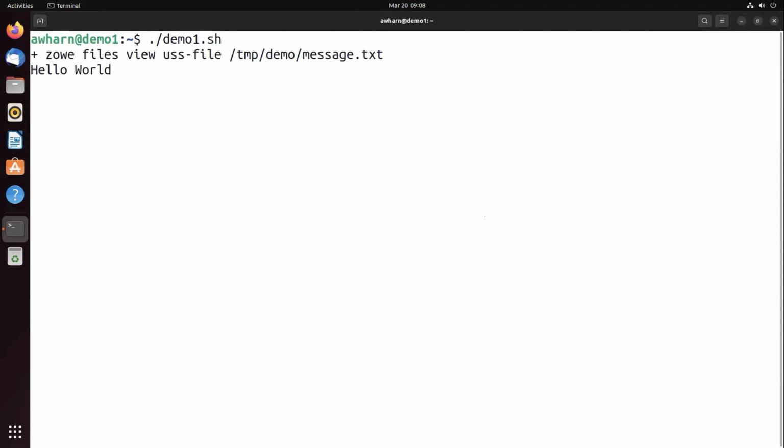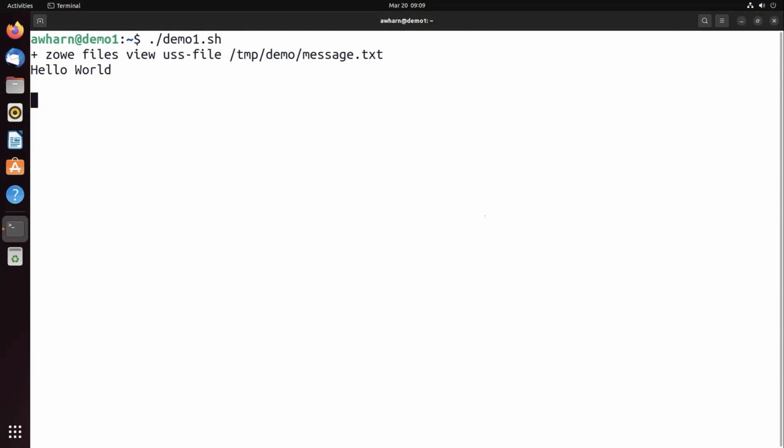So right now I'm going to be demonstrating specifically defining the log level for Zowe CLI. Typically, we operate in a warn mode. So if the user issues commands, the only things that are logged are CLI warnings. So to create the log file, I just quickly ran a Zowe files view USS file command.